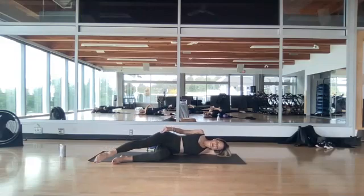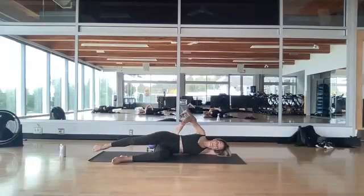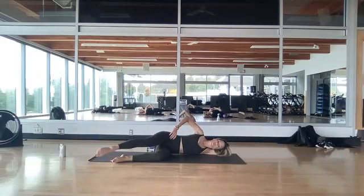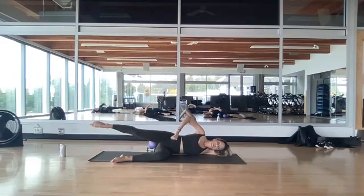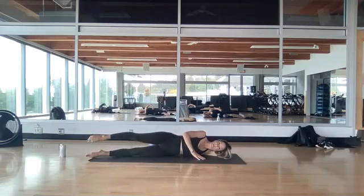Slowly touch the front edge of your mat. Up. Slowly touch the back edge of your mat. So your hips want to move forward and back. Don't let them. Control and control. Up and down. Up and down. Very good. Let's go 5 more like that. 4 more. Control. If anyone wants an extra challenge, you can do this with a straight leg.